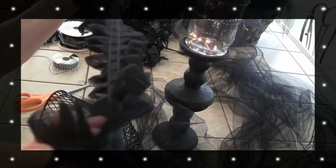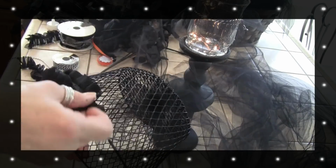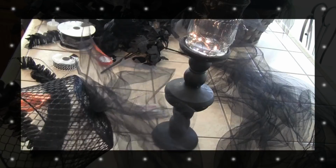And then what I think I'm going to do is just put this ribbon around the bottom because this can come off really easy because hot glue, it won't stick that great.